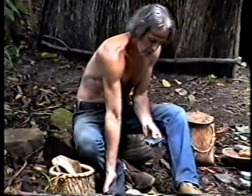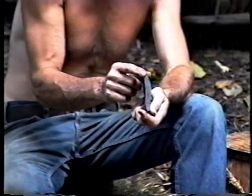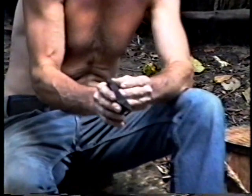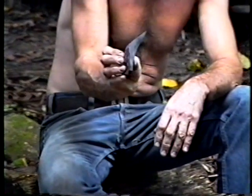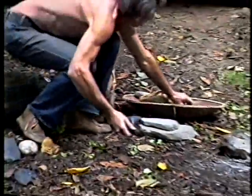There is a beautiful, beautiful chunk. Now, right away, this edge is extremely keen and sharp and is actually a razor edge. So immediately upon finding flint and hitting it, I already have a razor-sharp tool, which can be used for many things. Give you an idea of how sharp it really is.